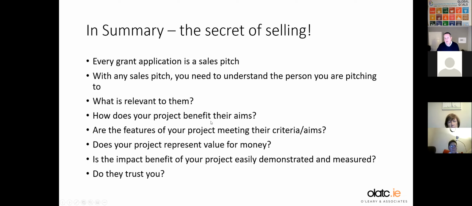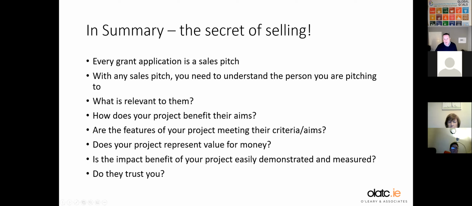Okay. So again, say, if in the tourism strategy there is an objective to promote and develop marine activity in coastal areas, we're living in a coastal area in County Kerry, we can develop lots of marine activities and your project is a local project, say developing a blue way, for example, you can say that our project, which is aimed to develop a coastal blue way off the Iveragh Peninsula or Dingle Peninsula or North Kerry or wherever it might be, is meeting your overall aims at national level to promote and develop water-based activity and marine tourism in coastal areas. They want to develop it, you're developing for it.